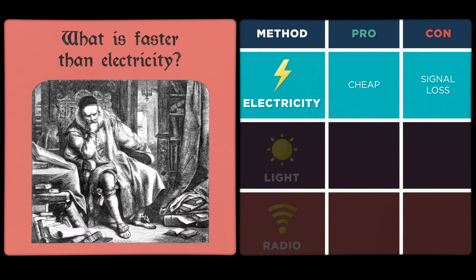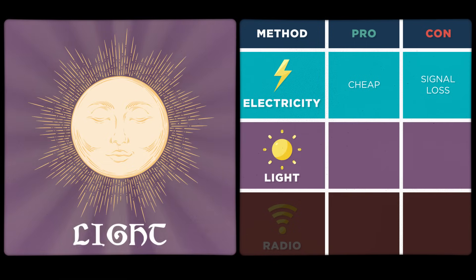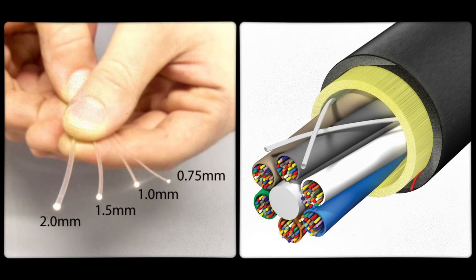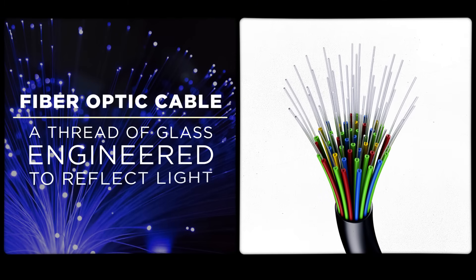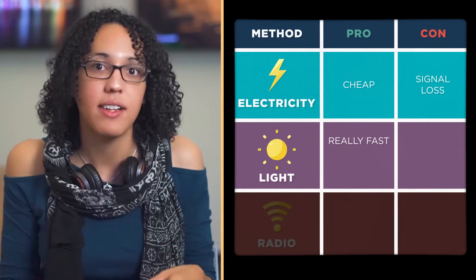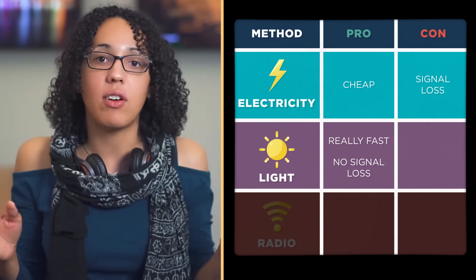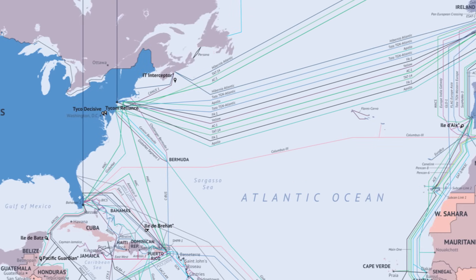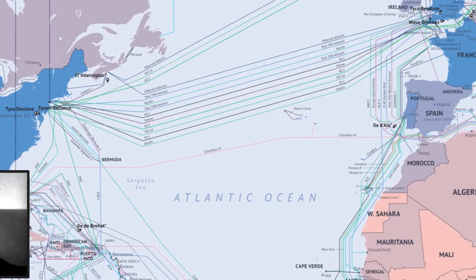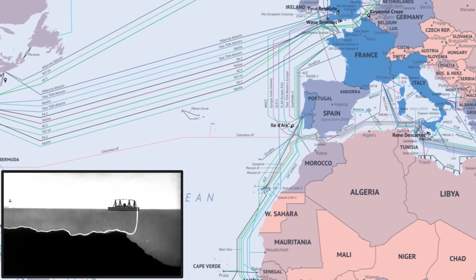What moves a lot faster than electricity through a wire? Well, light. We can actually send bits as light beams from one place to another using a fiber optic cable. A fiber optic cable is a thread of glass engineered to reflect light. When you send a beam of light down the cable, it bounces up and down the length of the cable until it is received on the other end. Depending on the bounce angle, we can actually send multiple bits simultaneously, all traveling at the speed of light. So fiber is really, really fast. More importantly, the signal doesn't really degrade over long distances — this is how you can go hundreds of miles without signal loss. This is why we use fiber optic cables across the ocean floors to connect one continent to another.